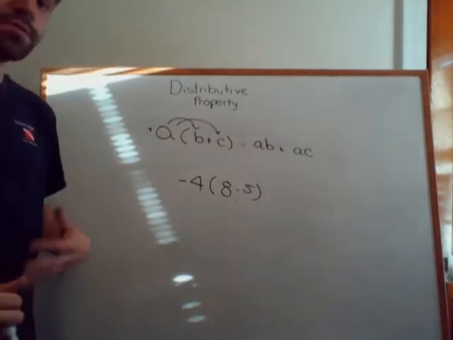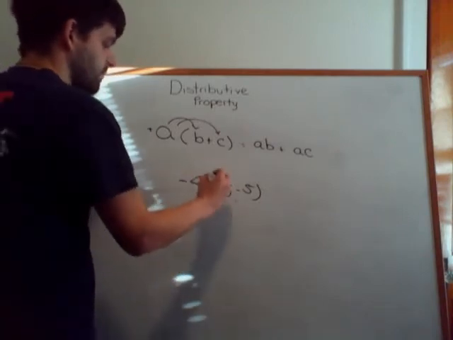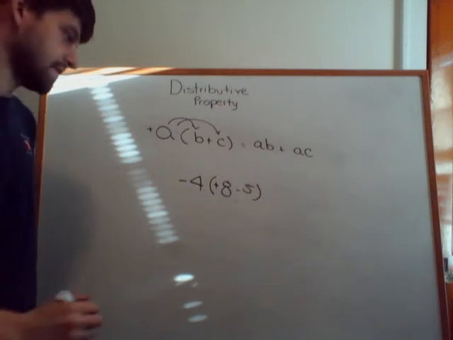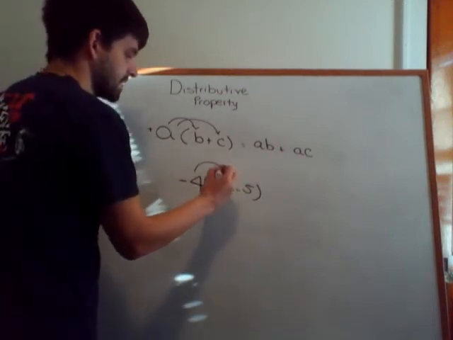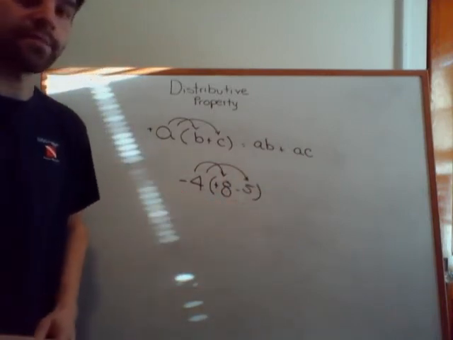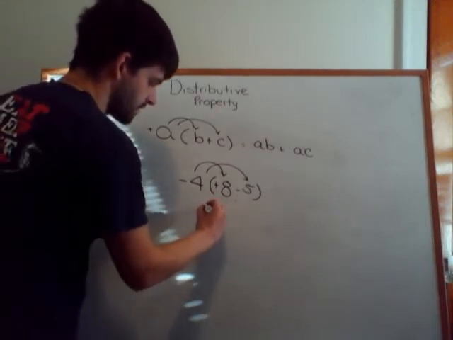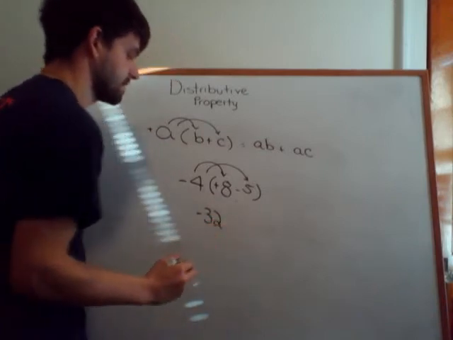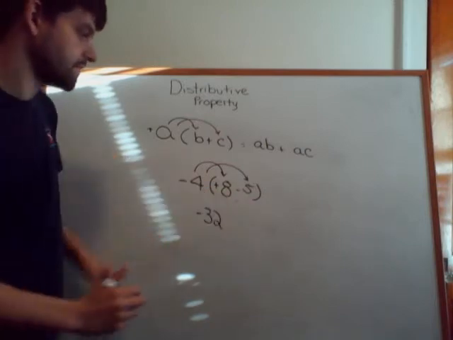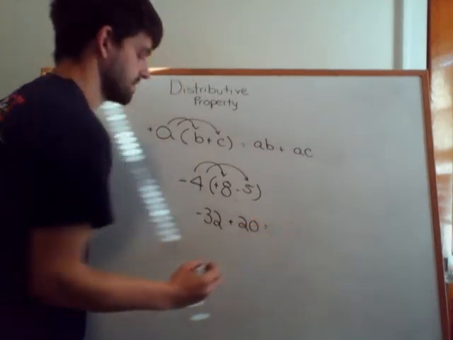Okay, now just because this value is negative, it doesn't change the behavior of the distributive property. But remember, it's going to help to put these positive signs on values that don't have signs on them. But we're still going to be following the same idea. We're going to be distributing a negative 4 into both positive 8 and negative 5 by means of multiplication. A negative 4 times a positive 8 is a negative 32. Again, this is why things are going to get a little tricky now because of these negative values. Negative 4 times a negative 5 is a positive 20. Remember, a negative times a negative is a positive.